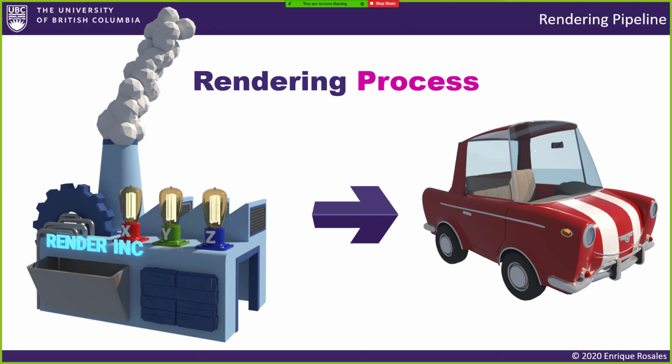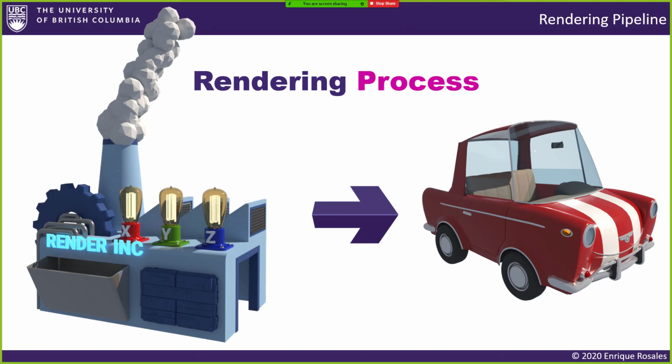So, as we said, the rendering process is like a tiny factory, right? And as with any factory, imagine that it's a factory that makes cars. You need to put things inside that factory. So you have an input and an output, and inside that factory, imagine that you have a conveyor, and you could have different stages inside that factory. So maybe you have all the metal and wheels and a lot of supplies to create this car. And inside, in different stages, there can be robots and people and many things, creating step by step what in the end is a car.